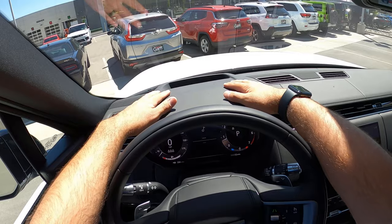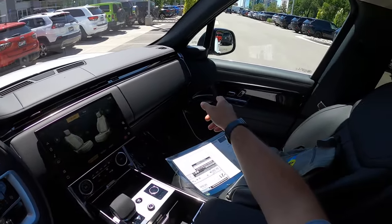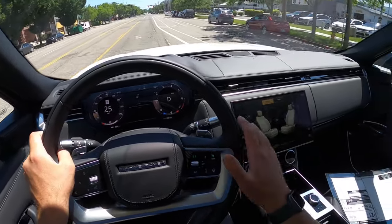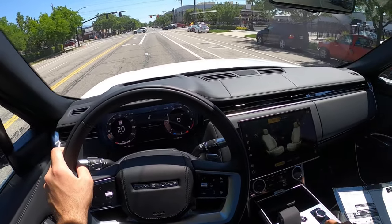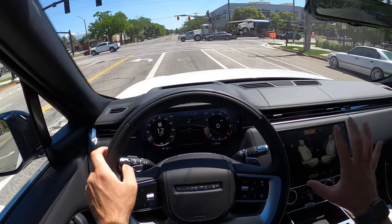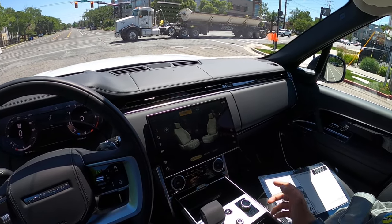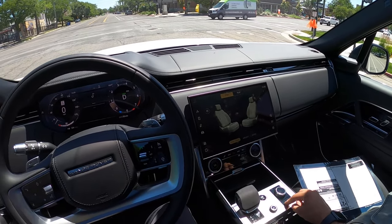Let's take in visibility before we set off — here's your visibility of the hood, and you can see the heads-up display. Both mirrors have blind spot monitoring, and here's the view throughout the rest of the rear. Setting off, something interesting is that we have hill descent control and low range illuminated here, and there's an EV button. I've pressed it several times and it doesn't do anything — I don't think it's for this model. They are going to have a hybrid version out soon, so I think this is just functioning as a placeholder switch for now. But your low range and hill descent control are there.